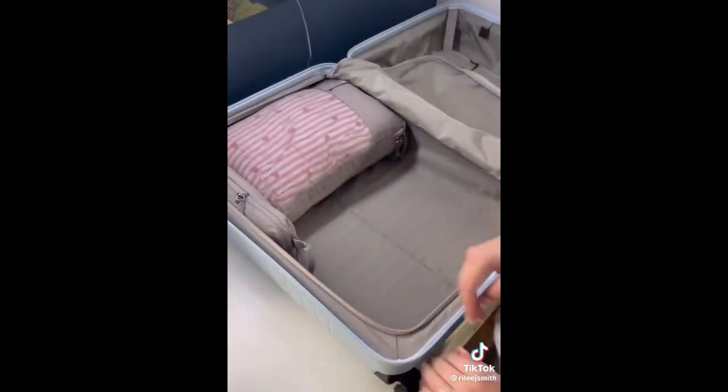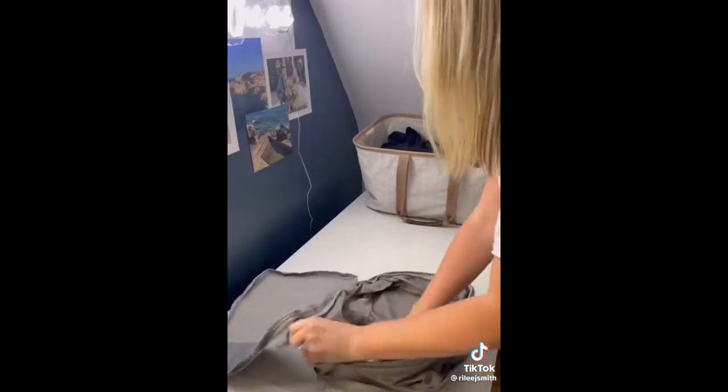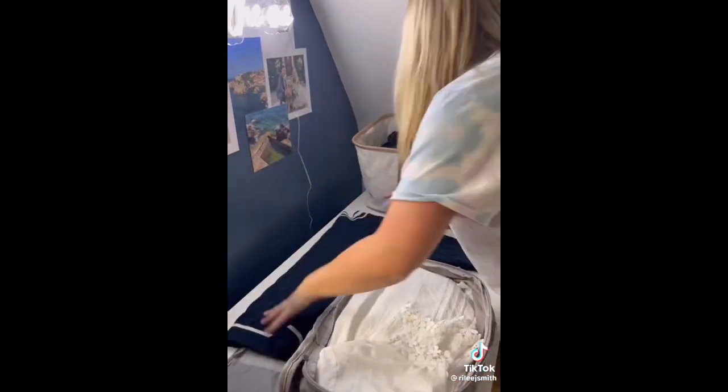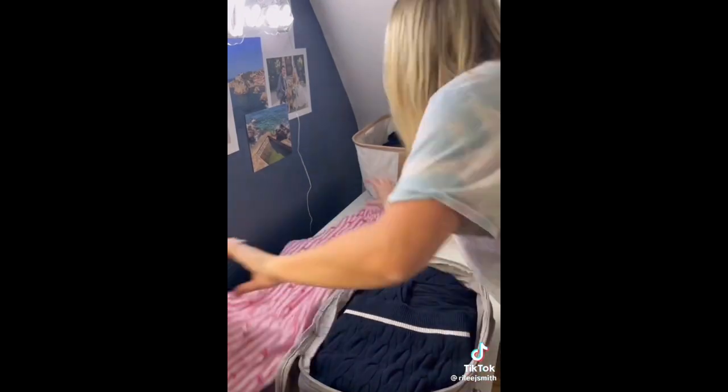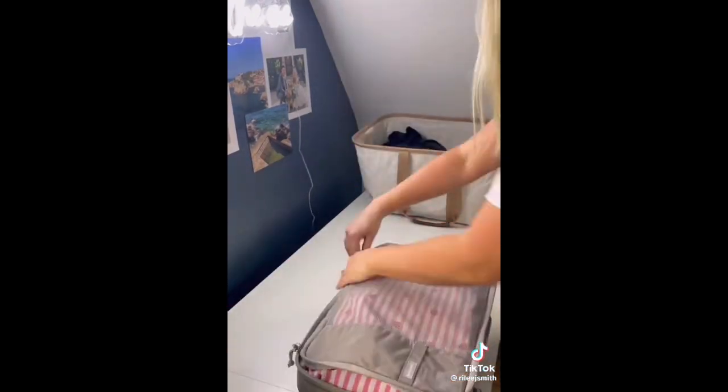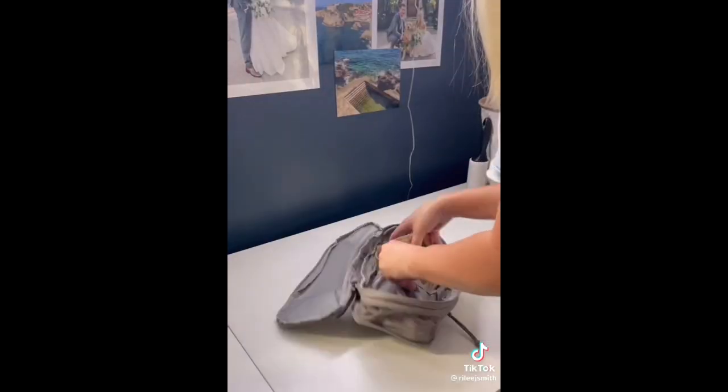And finally, my number 1 best-selling Amazon travel item of 2023 so far is my all-time favorite compression packing cubes. These cubes come in a pack of 6 on Amazon for $40, and they beat out the $50, $60, $100 packing cubes I've tried every single time. These can be used as regular packing cubes, or you can use the compression feature to compress out all of the extra air so they take up less room in your suitcase.